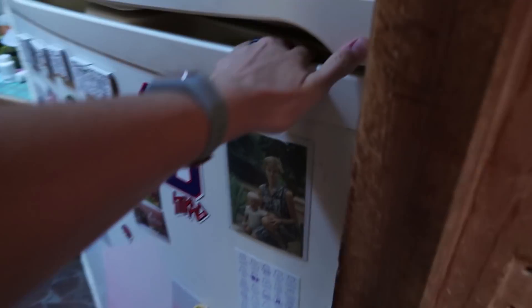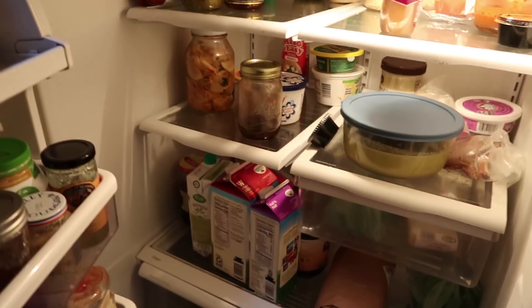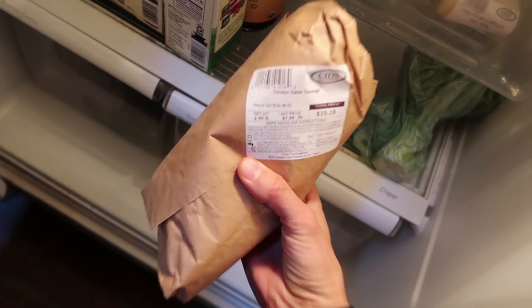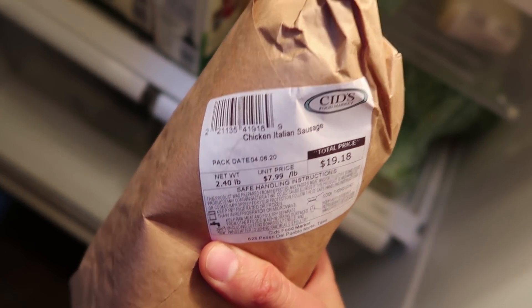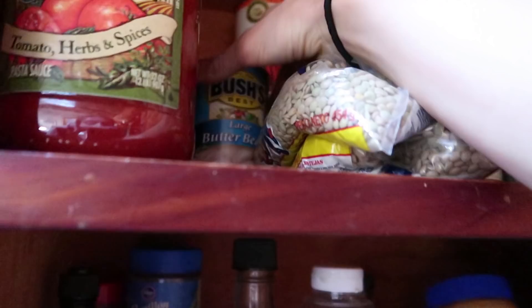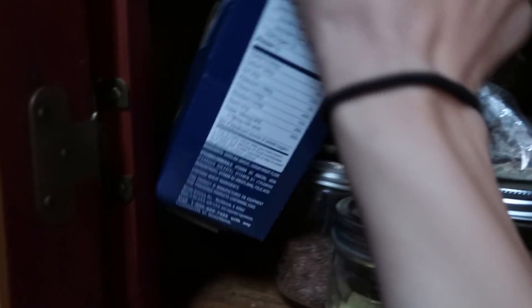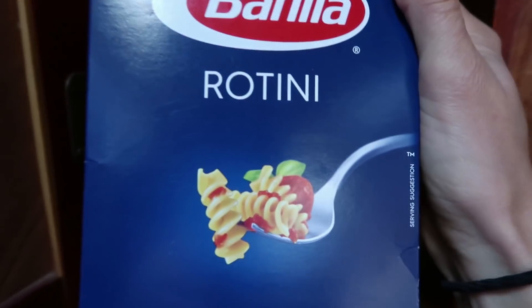Dinner could actually be a little tricky. At this point it's been pretty much two weeks since we went to a grocery store — the fridge is looking a little bare. I'd say it's been two weeks because of Corona, but part of it is that we're lazy. We defrosted a package of chicken Italian sausages and we're going to see what we can find in the pantry: artichokes, beans, and pasta. We are set.